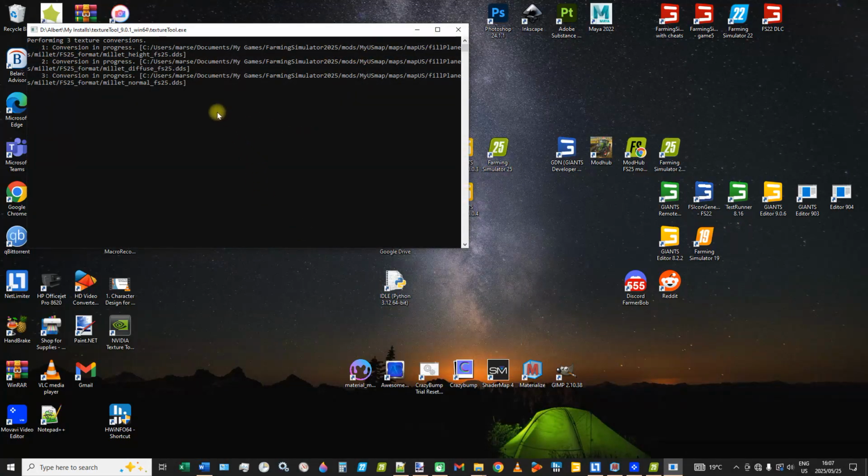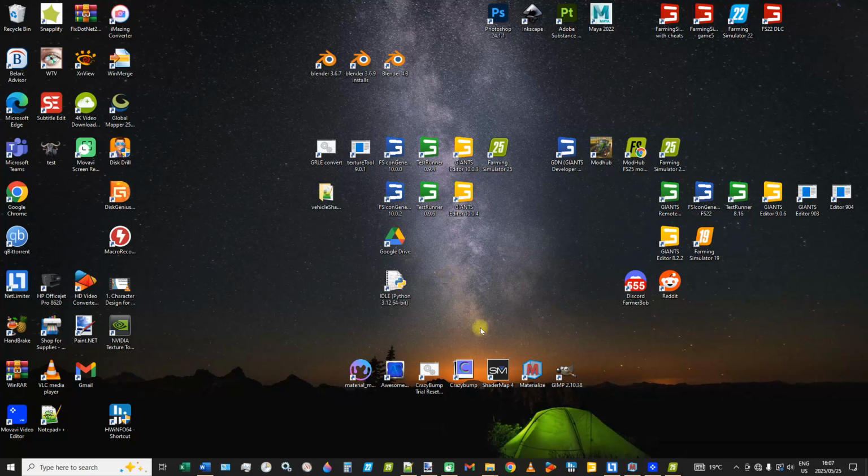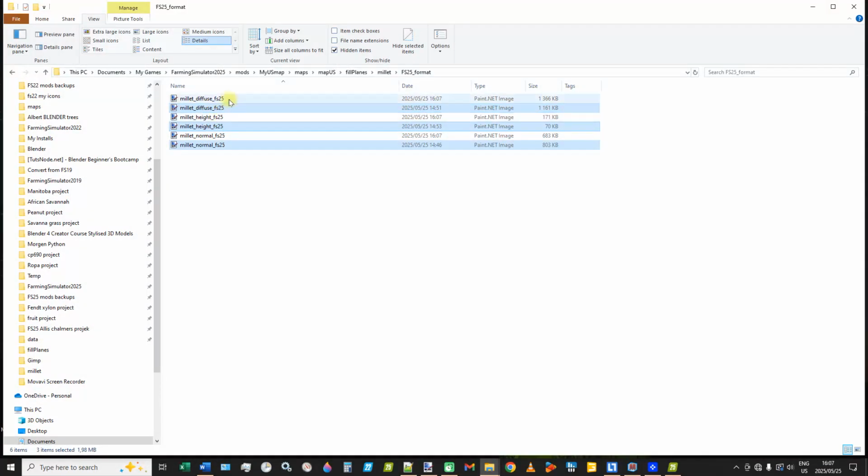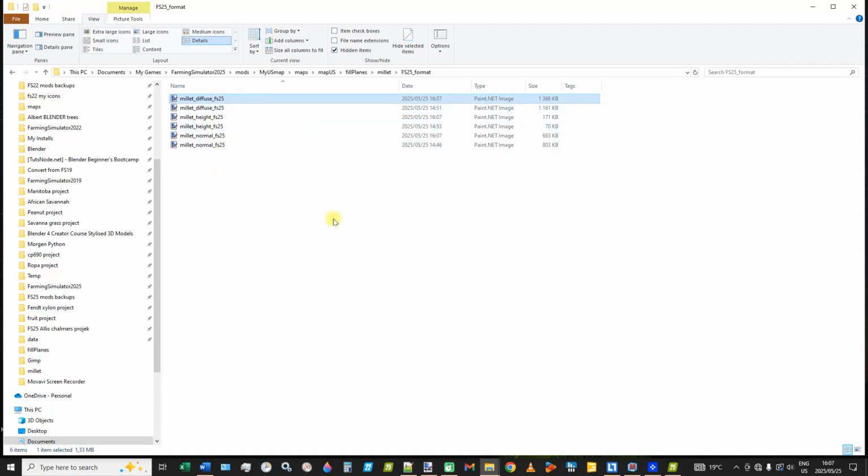And hopefully you'll get no warnings here, no errors, if you've done everything correctly. But this is a very vital step for Farming Simulator 25 to convert these to the necessary DDS formats. If the DDS formats are correct, you will have no warnings or errors in game.